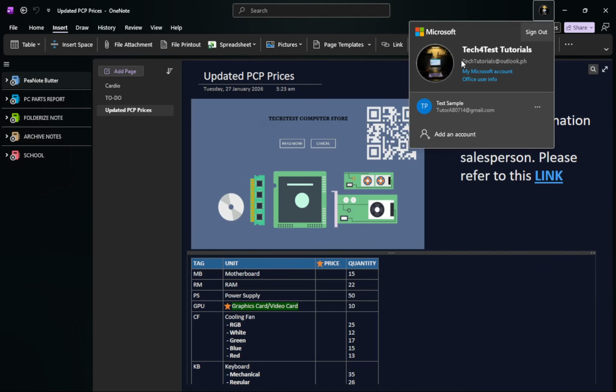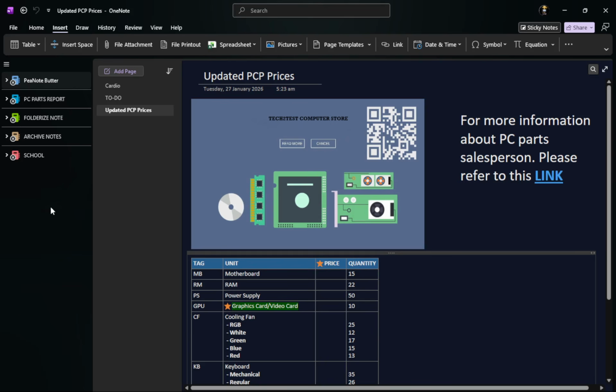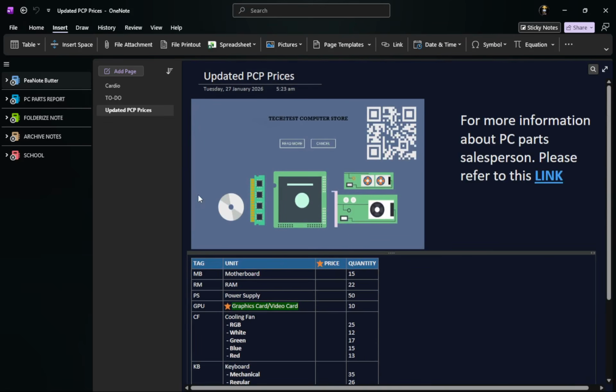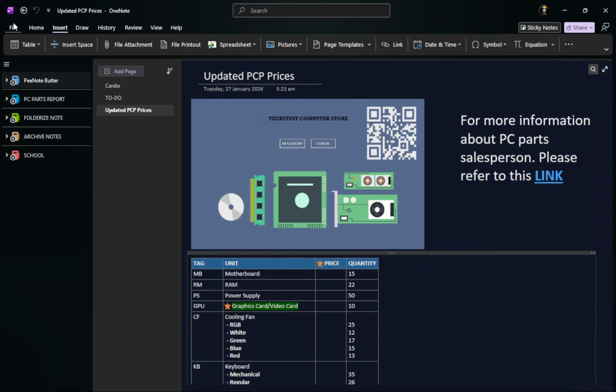Once signed in, you should see your notebooks listed, confirming that the sync process can begin. This reassurance is important as it means you are set up correctly for the next steps. Once you are signed in, click on File, then Open, and select the notebooks you want to use. This action allows you to choose which specific notebooks you want to access on your new laptop.